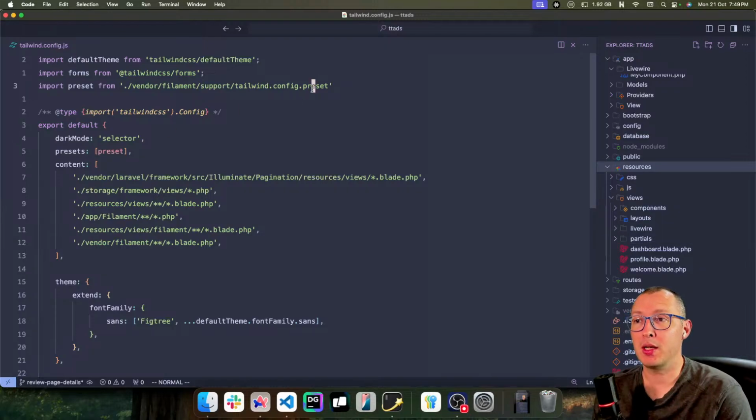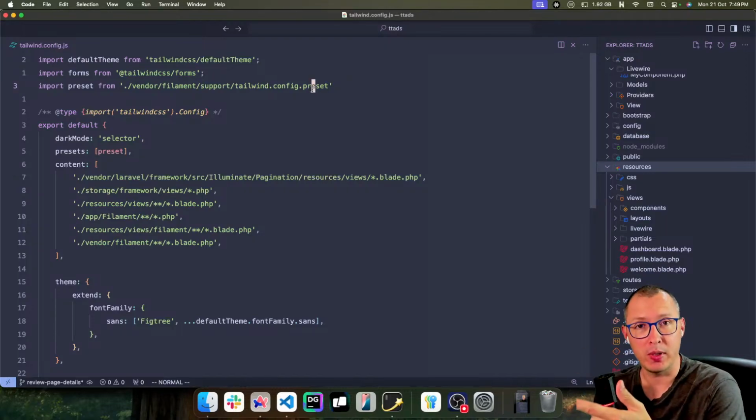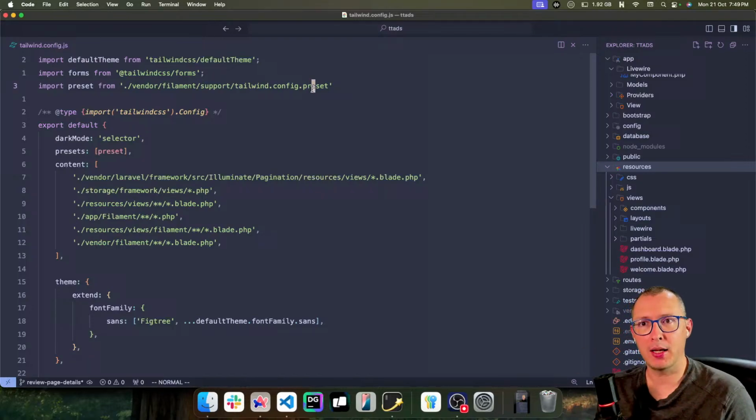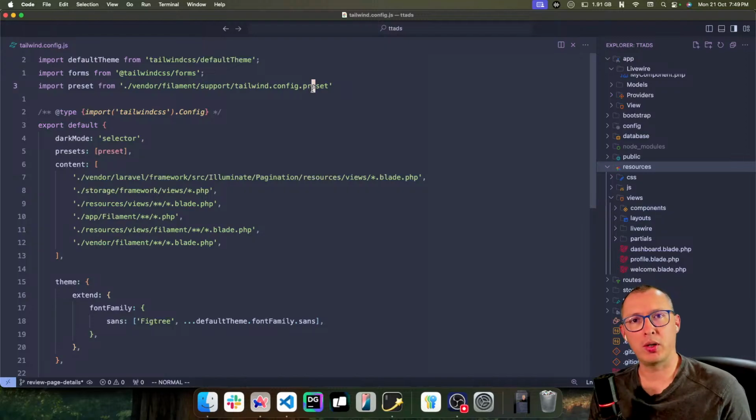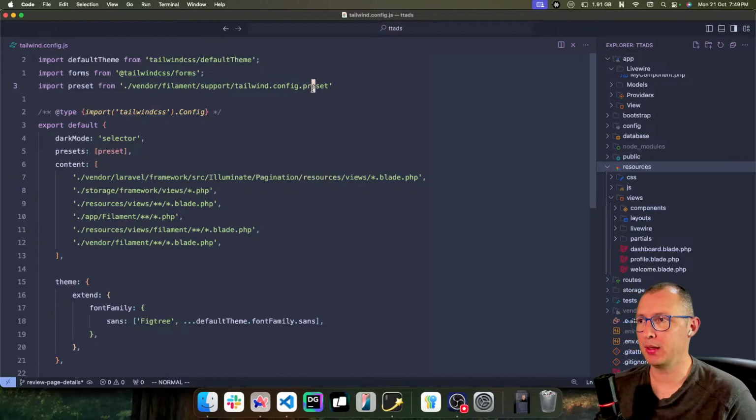Because of this preset, I can't use any other Tailwind CSS class that is outside that preset with the predefined compiled classes that come with Filament. For example, text-xl, because that doesn't come with the predefined Tailwind preset for Filament, then it is completely ignored in my form, and I hate that.